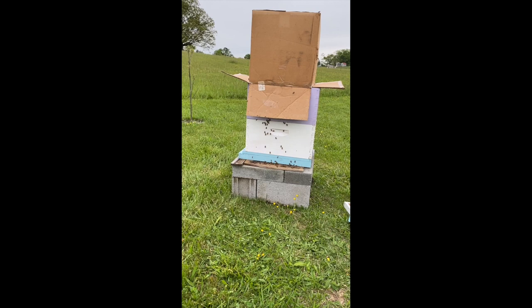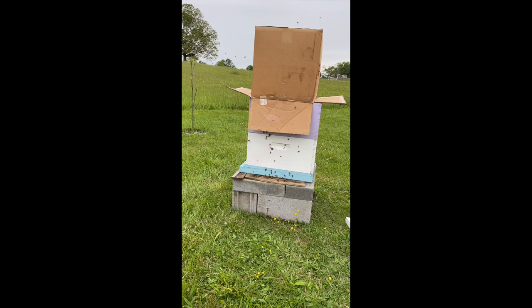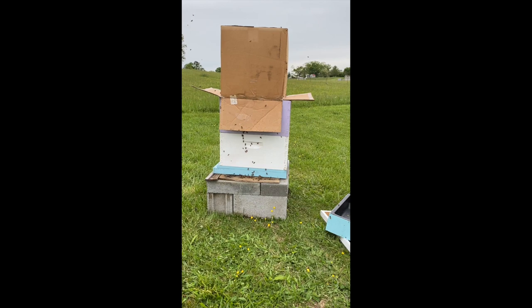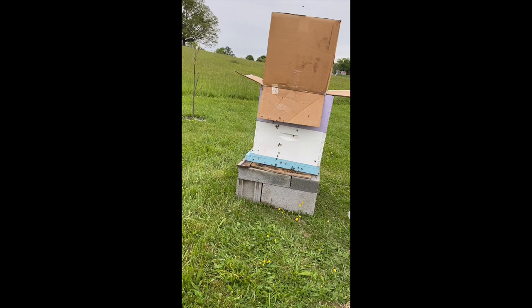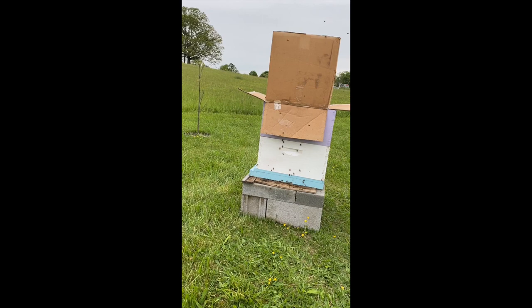This is why I don't like using cardboard boxes with flaps for the tops. Because invariably, no matter how careful I try to be, the bees hang from the top and it pulls the flaps down. So I had bees every which way. I rustled the box around a little bit to dislodge a few and not piss them off too much.